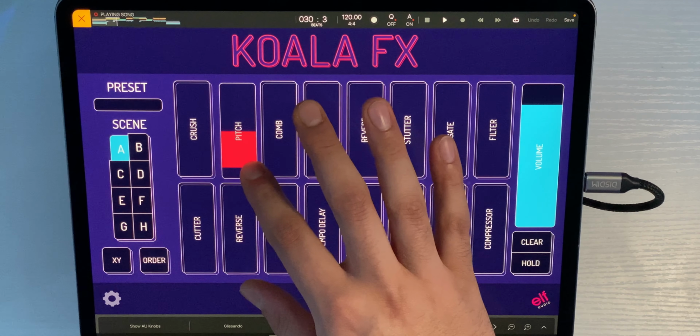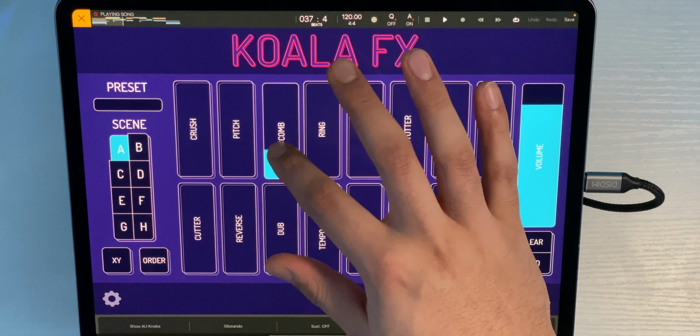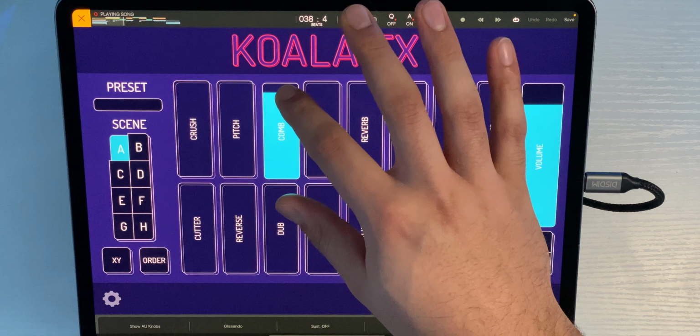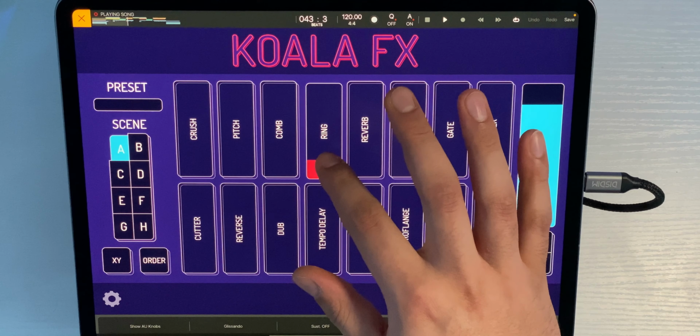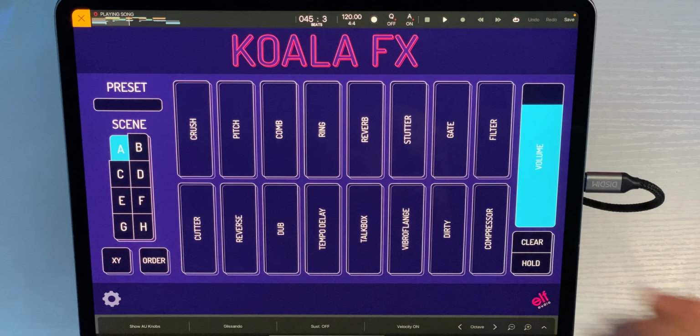Or down. Hey, chopped and screwed. Then there's this comb effect. Pretty trippy, but I like it. Then here's the ring effect. The ring effect is perfect for risers, so pro tip there.